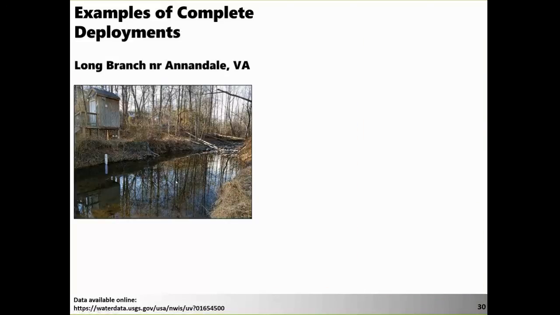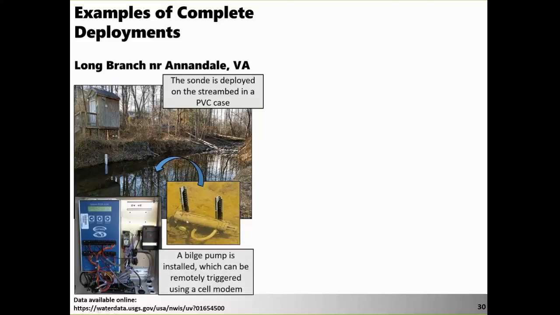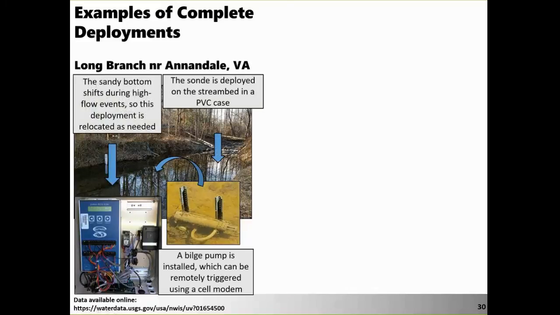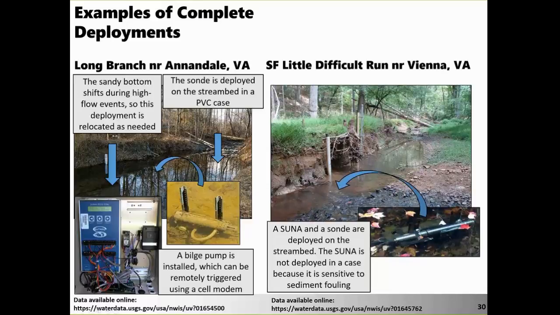At some of our smaller sites, we use on-the-bottom deployments where sondes are secured to the stream bottom using signposting. A bilge pump is installed on the monitor, which is inside a PVC pipe, and we utilize two-way communication. At one location with a very dynamic, sandy stream bottom that shifts dramatically after large storm events, we maintain multiple deployment locations at the site so we can quickly move the sonde to a different spot without too much extra work. At another small stream site, no PVC tube is used because the instrument is more prone to sediment fouling.